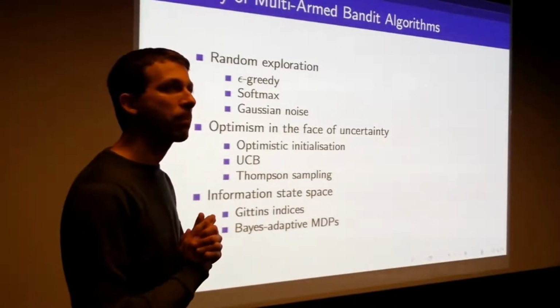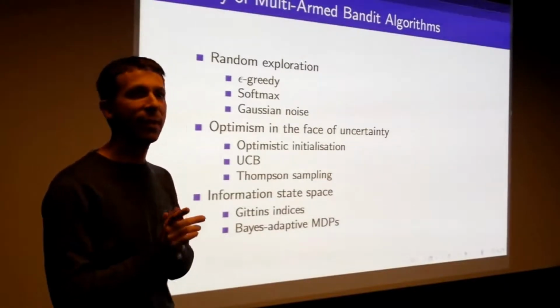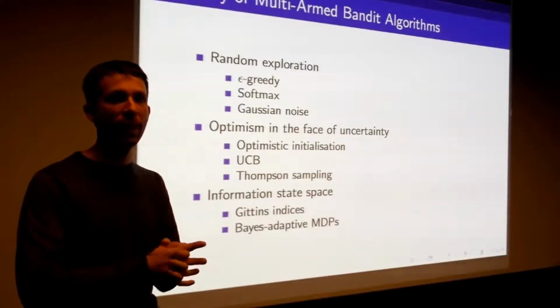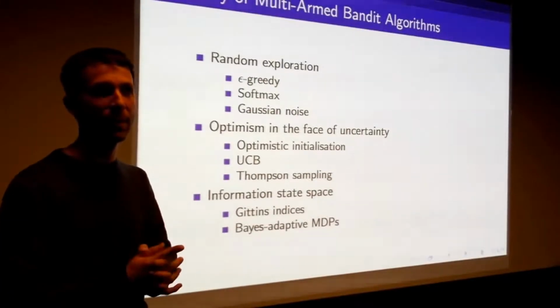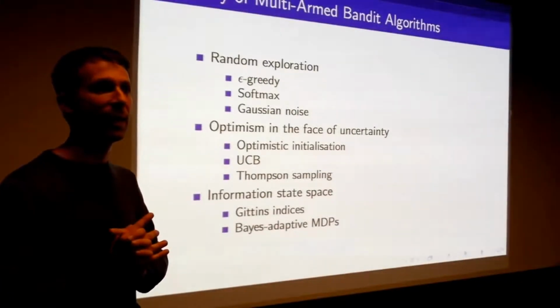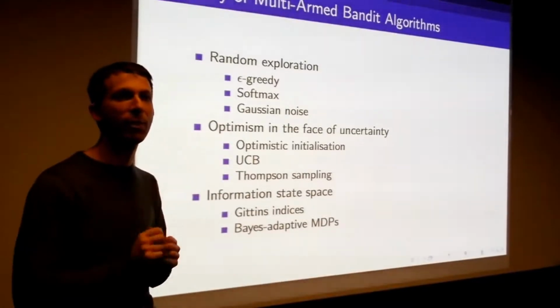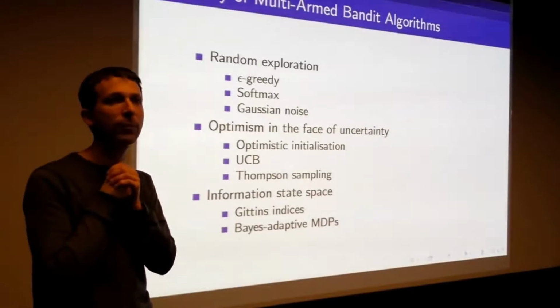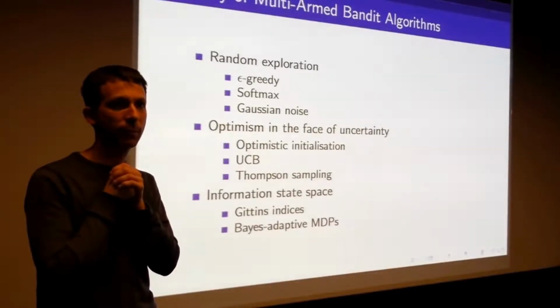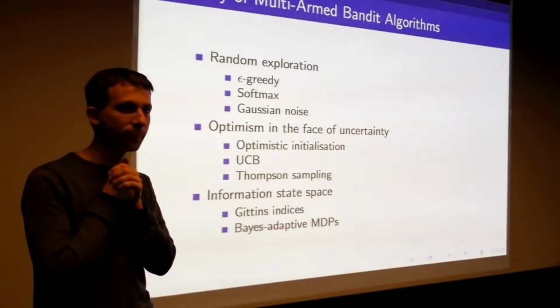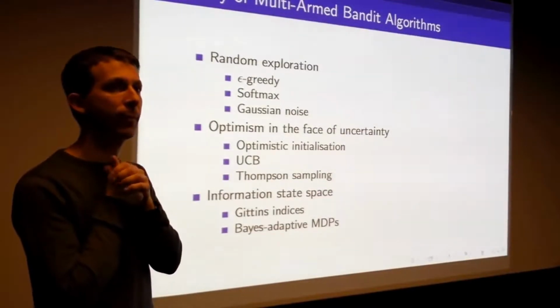Okay, so that's the map of the methods we've seen so far. I can take some questions, and what I just wanted to do is to explain very briefly how this maps into MDPs and problems where there's state. So there's no questions. Okay, good. One question, very quick, on the information state space: is the reward signal unchanged, or are you adapting the reward signal to take into account the information, or is it just updating your state definition?